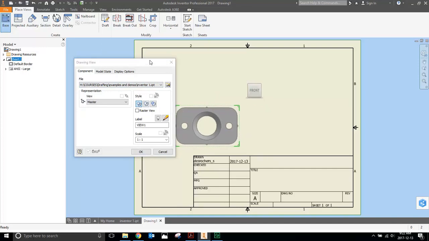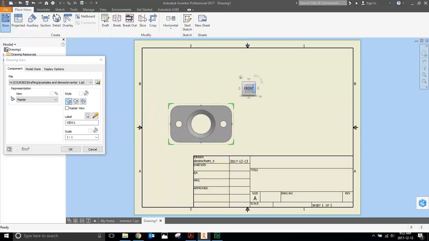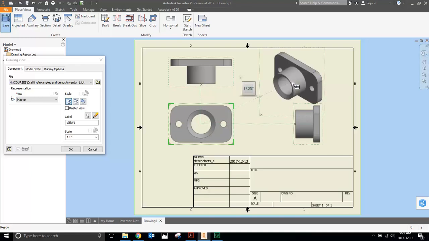And then you're going to want to put your front view first. Now your front might not necessarily associate with the front on the cube, so you may have to rotate it until you get the correct view. But for mine, front is front. And then you go straight up from here and you click, and that produces a top view. You go to the right and it produces a right view. You go up in the right corner and it produces a 3/4 view.